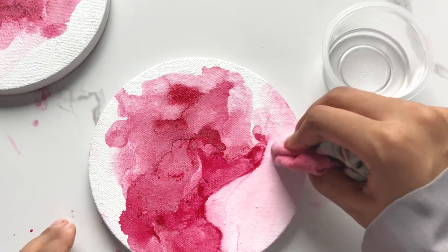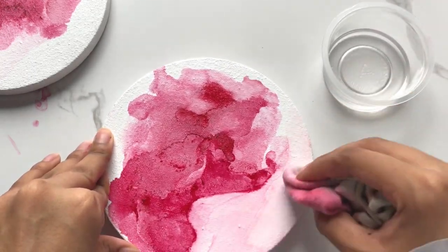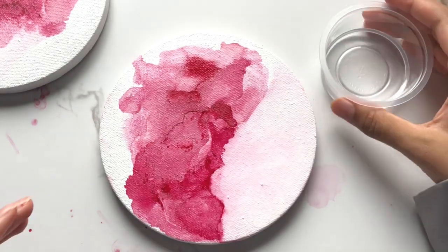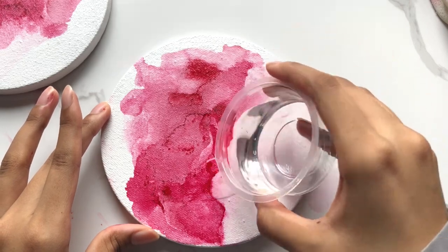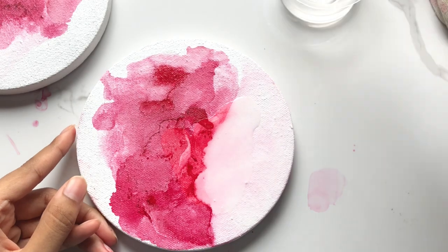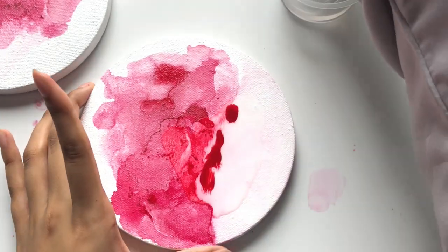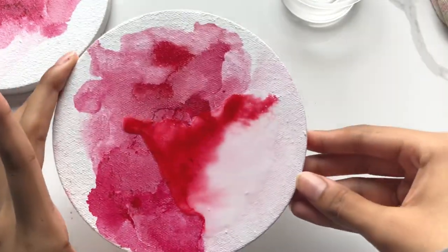That is why it is highly recommended to seal off your alcohol ink works so it does not get spoiled in any case of exposure with alcohol after your painting is done. And always use a non-alcohol varnish or liquor spray, whatever you're going to use to seal off your alcohol ink works. So it's better to use the non-alcohol ones so it does not fade away.